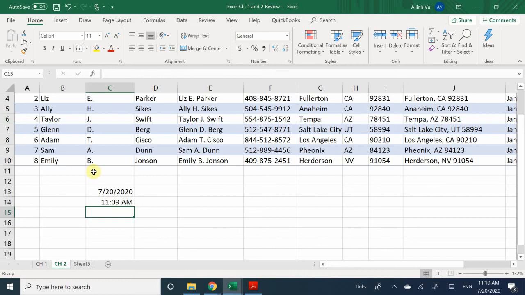Those are two really nifty features that I thought Excel did a great job of putting in here. So again, it's important that you have a date, and it's even better that you have a time. So that is Control semicolon, and for the time, it's Control Shift colon.